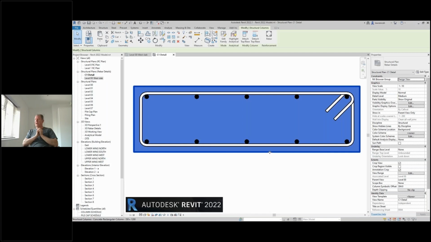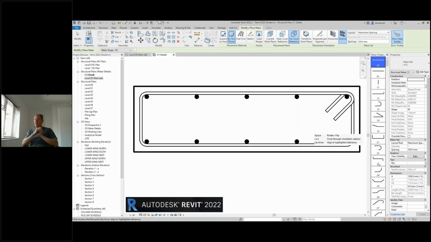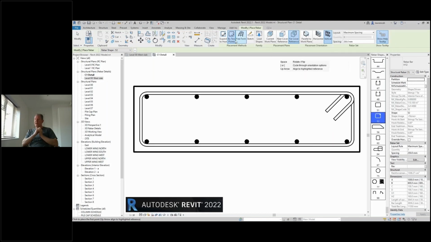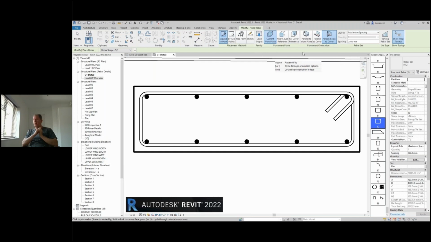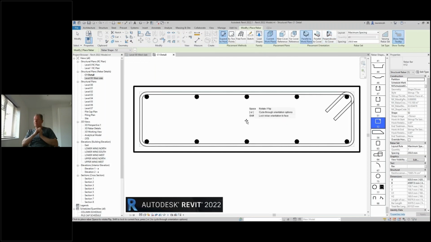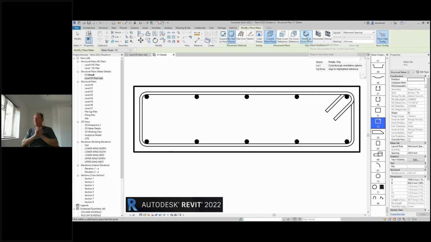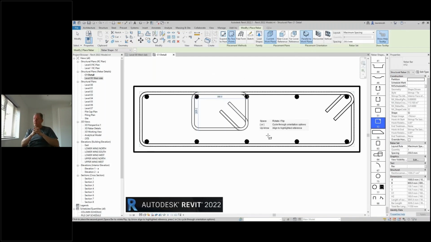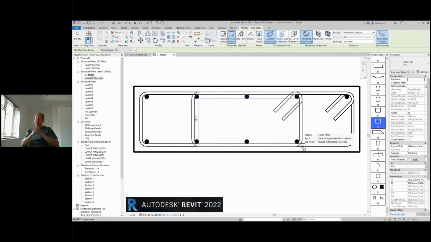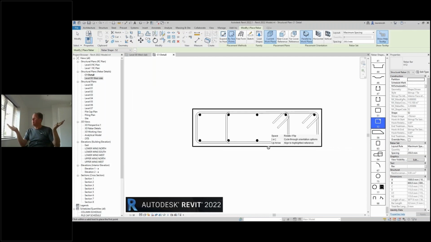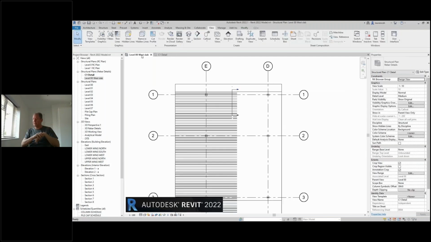You can see here, I have a beam, a wide beam, and now we're going to place in an additional link. The first thing we'll do is have a look at the previous way this would have worked. If I go to the member here, you can see that the link is always expanding to the cover, which was a bit of a pain, really. Now, we're going to go to 2 points. We can say parallel to work plane, or we can simply pick a start point, move over to the end point, use the space bar to cycle the hook, and very simply place down that additional link. So the 2 point placement has really helped there.